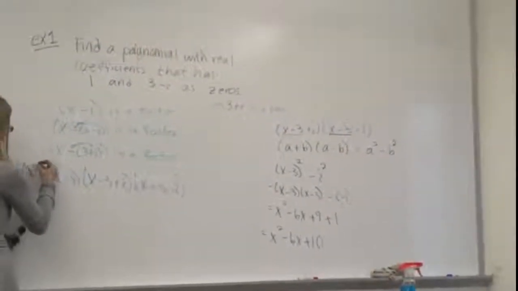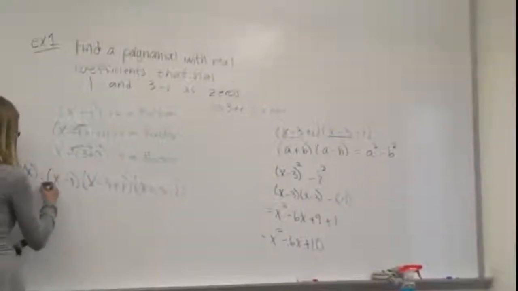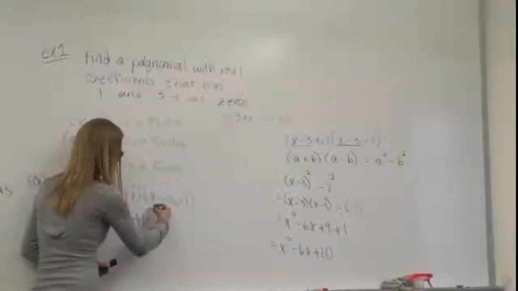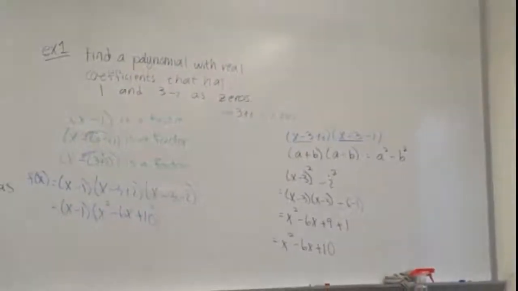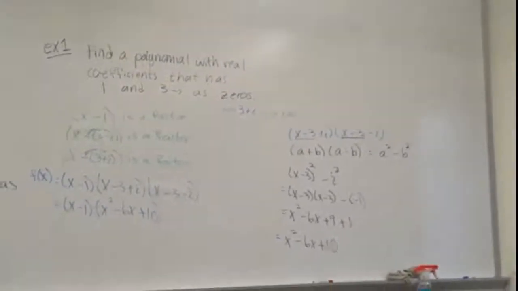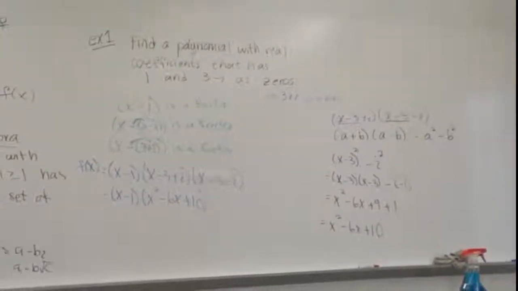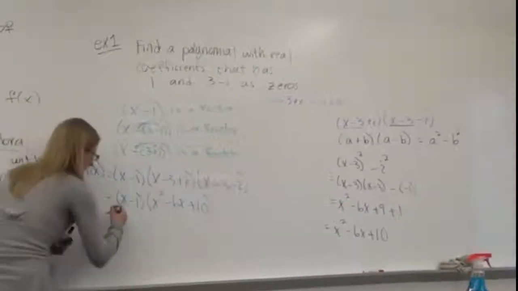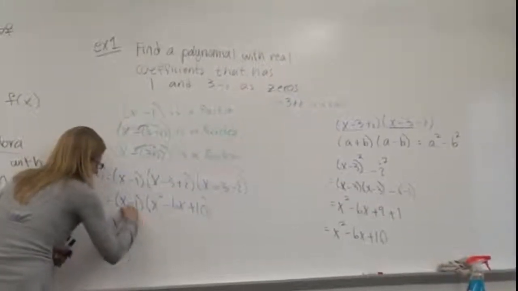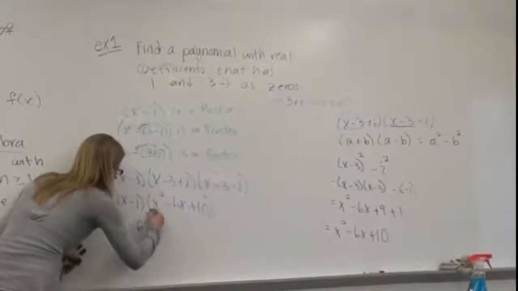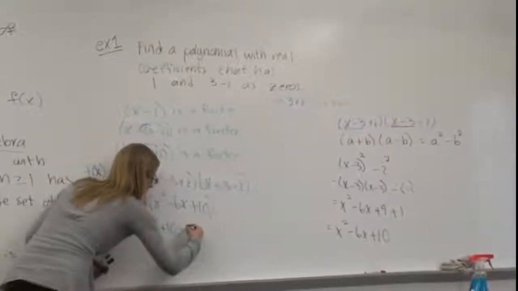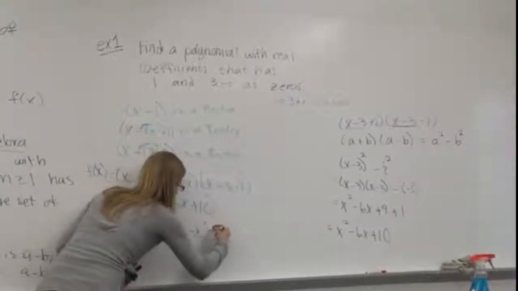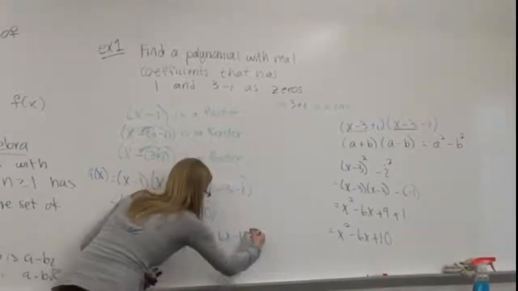So now I go back to here. And I'm going to call this f of x just for fun. And now I have an x minus 1. Now I have an x squared minus 6x plus 10. So now I got to bring in that x minus 1 still. You guys okay with that part? Now I got to finish multiplying it, right? So now I'm going to do the x times the x squared, which gives me what? x cubed. And then x times negative 6x, x squared. x times 10, 10x. And then I do negative 1 times x squared, negative x squared.